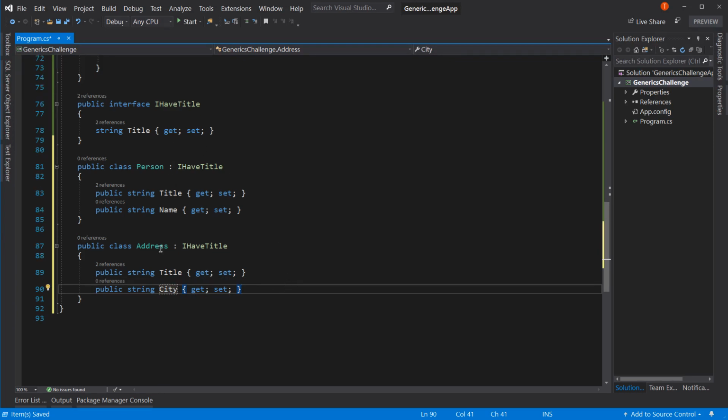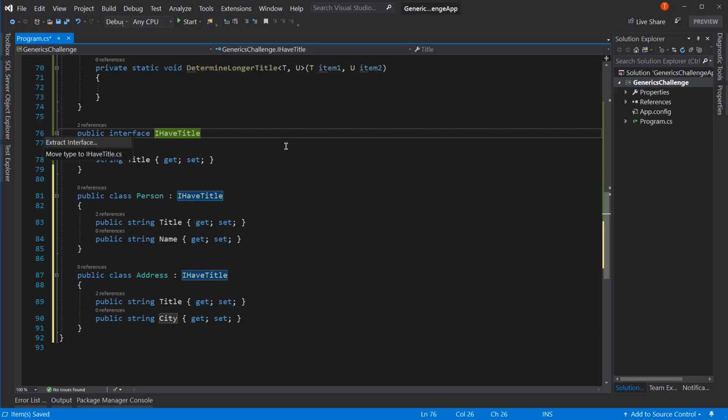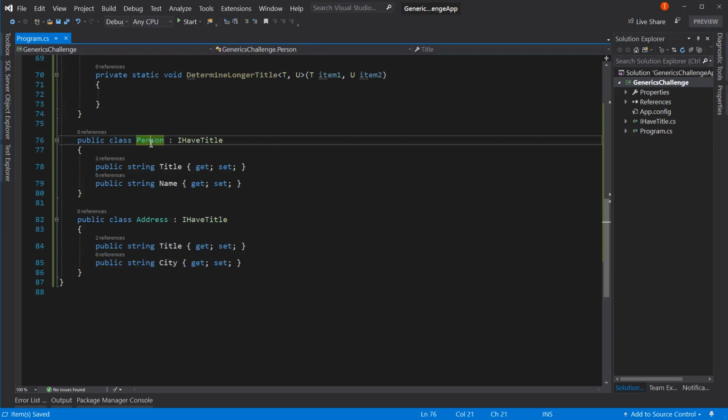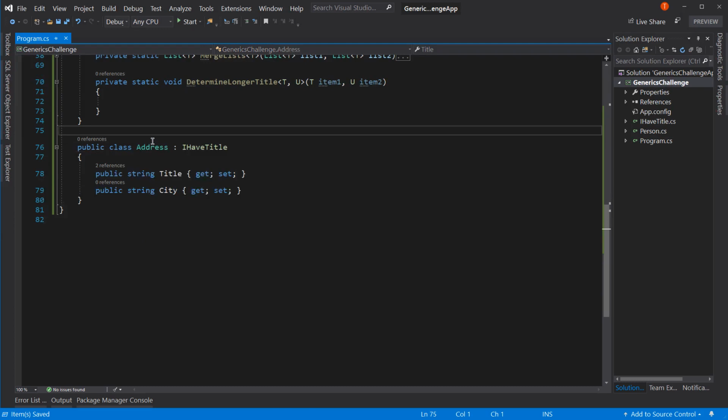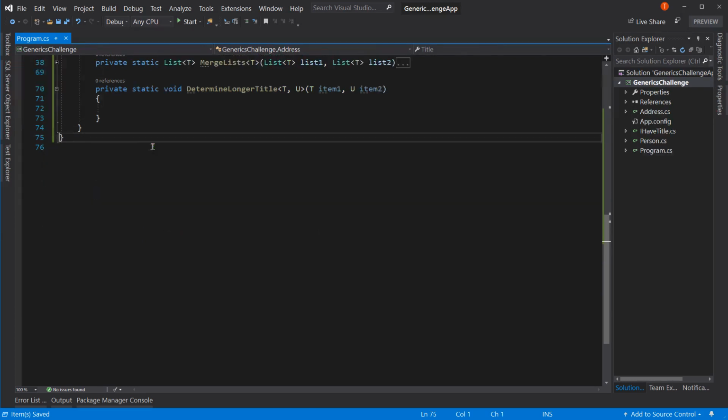We have a person, we have an address, we have an interface that makes the two have a commonality. So for each of these, let's create their own file. Move type to file. Control dot. Move type to Person.cs. And control dot to move type to Address.cs.